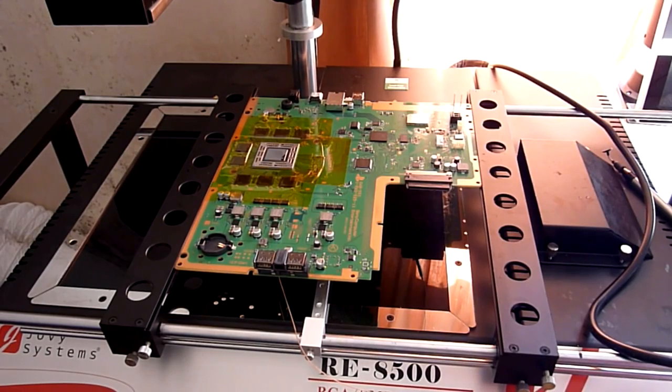Now this machine is completely programmable, and it's computer controlled and monitored. So on this machine it's more or less fire and forget, which is very, very nice. On cheaper machines like my old one, my old APU, you don't have that privilege unfortunately, so you do have to keep a closer eye on the temperatures and make sure that they aren't going up too quickly. If you heat the chip too quickly, you can end up with something called popcorning.